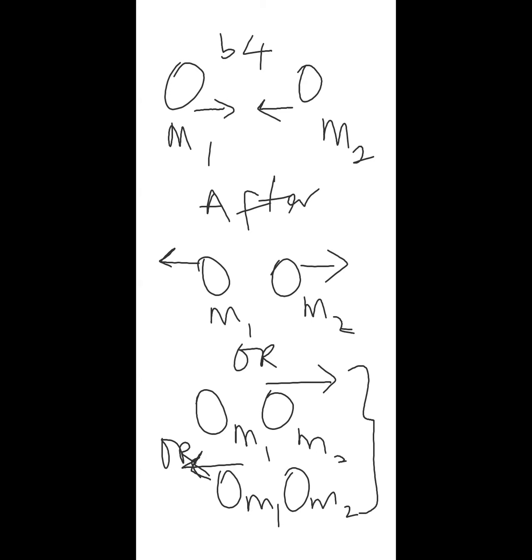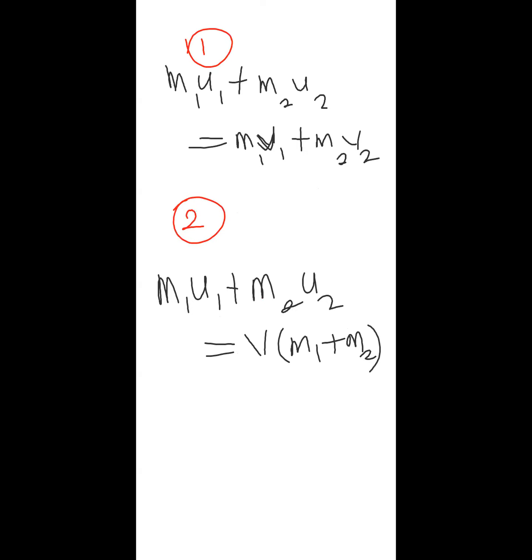Like I said, this is the first scenario after collision, while this represents the second scenario after collision. It's either that they move in the direction of M2 or in the direction of M1. But what we know is that they are going to move together. All right, please note that. The equation that I've written already addresses what I just put up. This is the equation for the first scenario. This is the equation for the second.